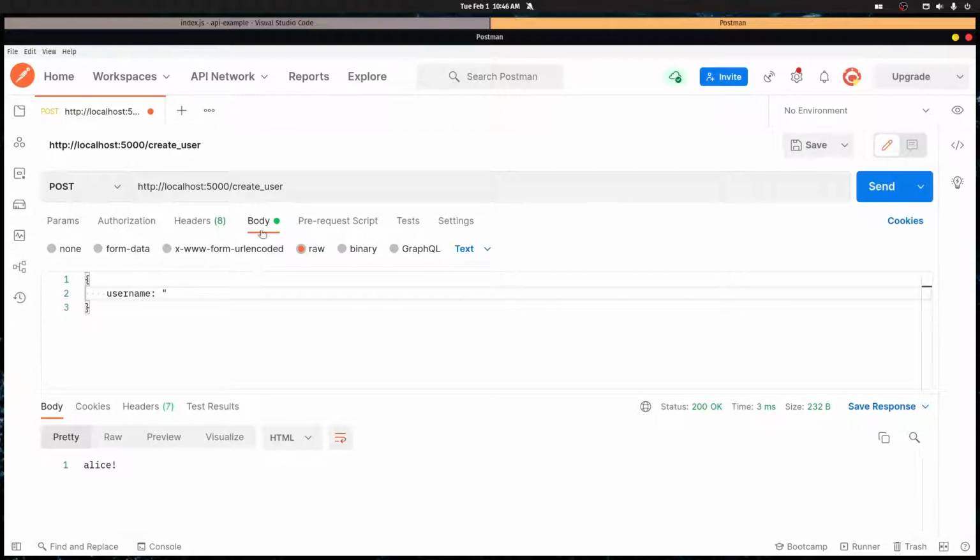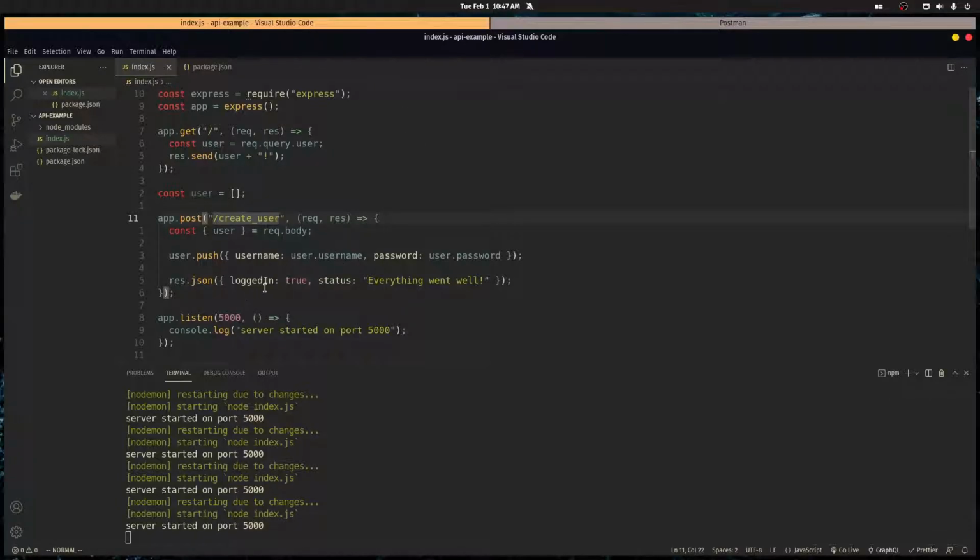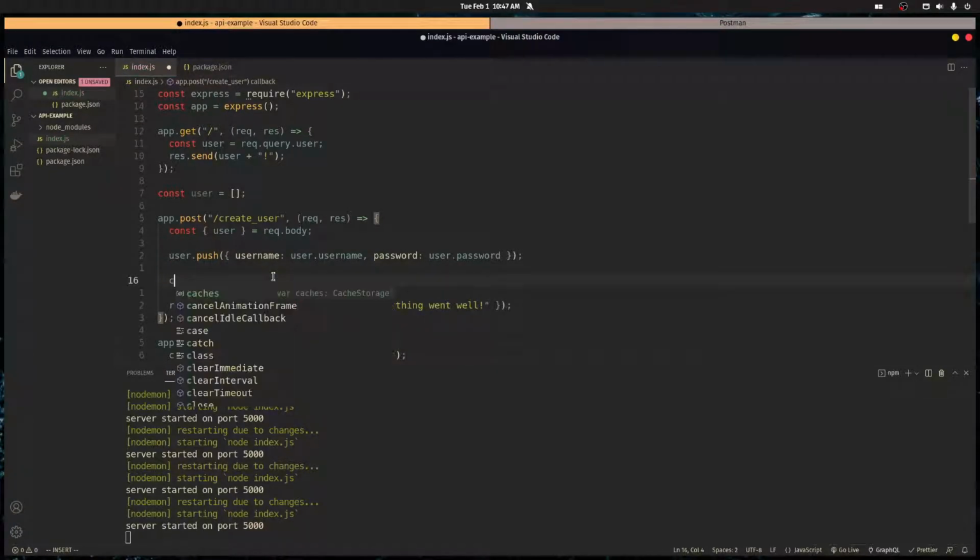So ideally this would be coming from a front end, but since we're testing it, it's just coming straight up from Postman. So here the username will be Bob and the password will be mom, right? And these have to be strings because it's in pure JSON. So not a JavaScript object, but it's actually JSON. So now we're gonna send over a post request and we're gonna create this user. And actually I want to do something. Every time a user is created, I want to console log my users array just so we can see it over here in our backend. Oof, if I can type.